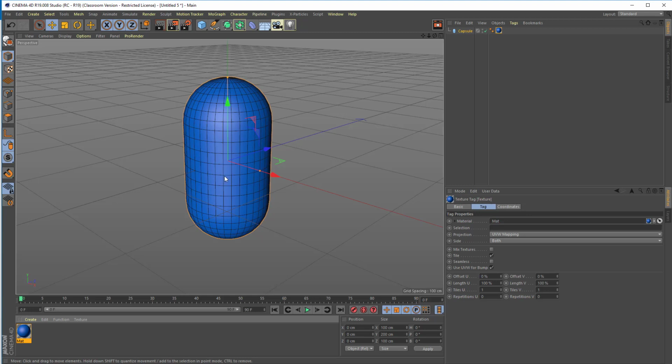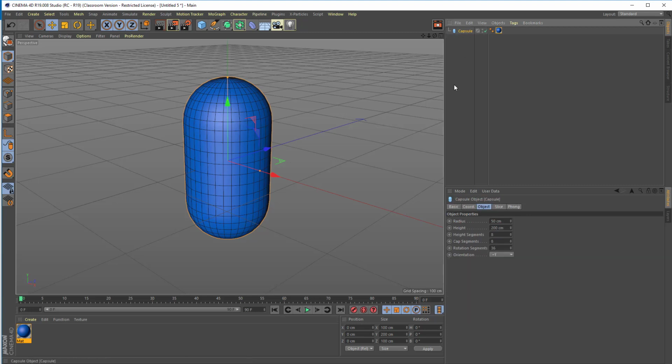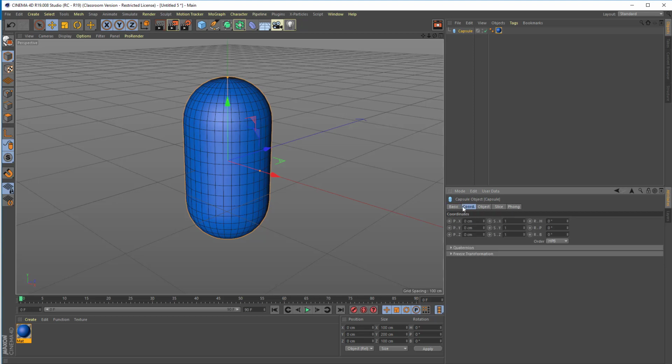Now, one thing that you should not do is, in the object, there is a use color. Yes, right here.